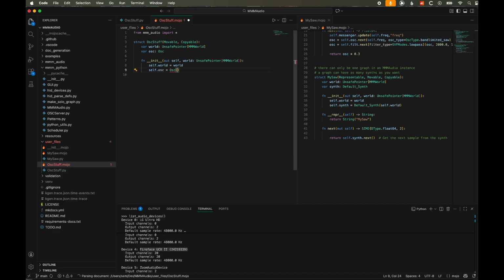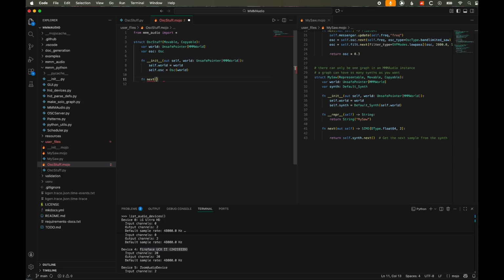And os needs to be initialized. And so where it says out self, we can ignore that, but we do need to tell it what the world is. Okay, so notice that I declared the variables up here. Now there are variables within os, but since these are struct variables, struct members, when we're assigning them in the init function, we need to say self.world equals world. Up here it just says world. Self.os equals os.